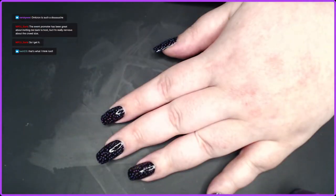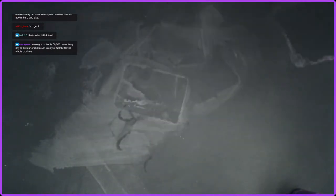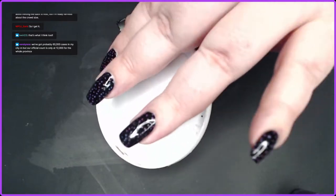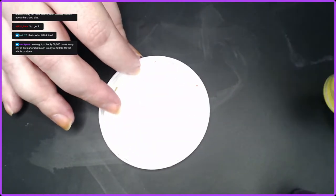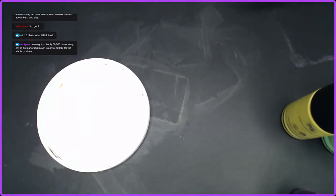Okay, so I've got a few examples of some bowling alley carpets before me. So I guess I'm just gonna get in there and start doing some things. You know? Just start doing the thing.